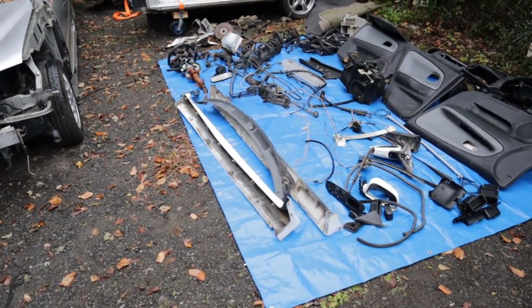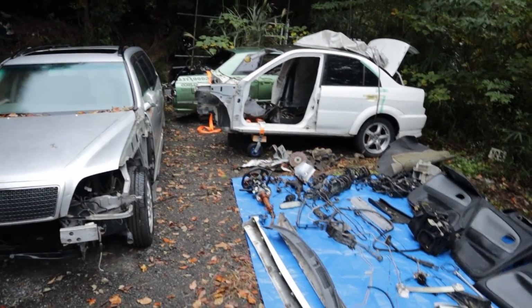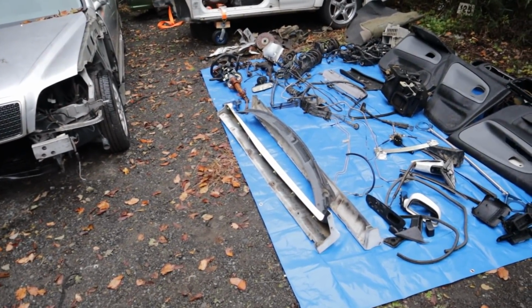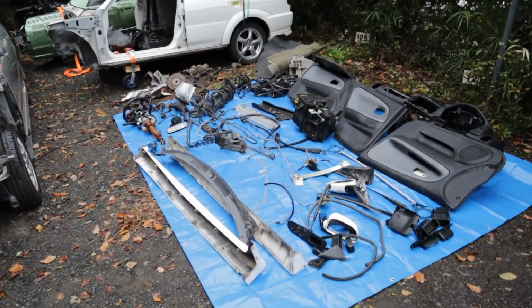So just a really good idea to go through and be organized. But yeah, that's everything we got. I'm going to list everything up and then we're going to head to the shop, and we might actually be going to base. I'm not sure yet, but we need to get those knuckles sorted out. And if we have to go somewhere with a press, we have to.